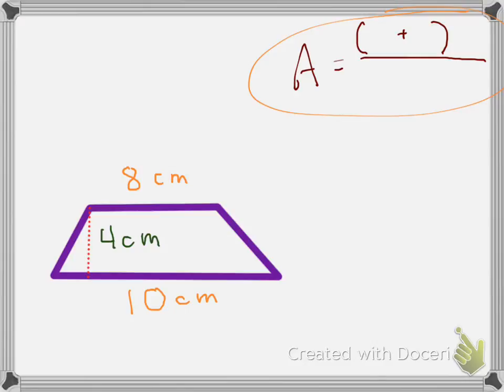There aren't any variables there. We're not going to use variables today, we're going to use them on Monday, but I'm going to show you step by step how we're going to use a formula like this to find the area of the trapezoid.